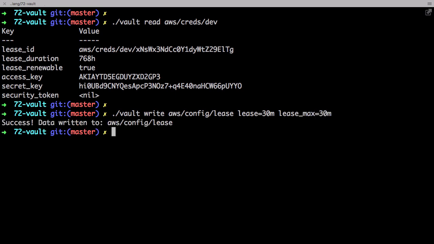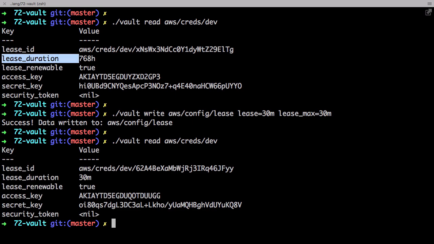So we're writing some configuration data into the Vault AWS engine, setting the dynamic account credentials to expire in 30 minutes. By the way, this isn't retroactive, so it only affects things we create from now on. So let's create a fifth account by running that command again. Great, so now you can see our account expiry time used to be a month, but now it's 30 minutes. You can set this by role accounts too, so each type of account has a different lease time, maybe for developers versus short-lived automated scripts or something.